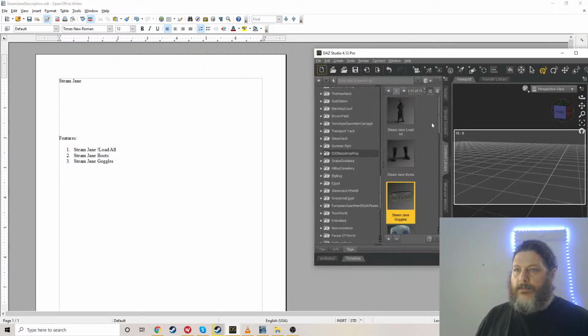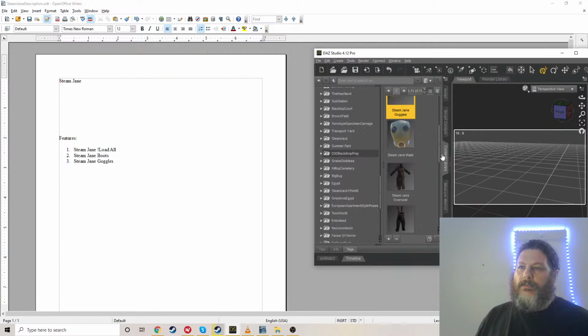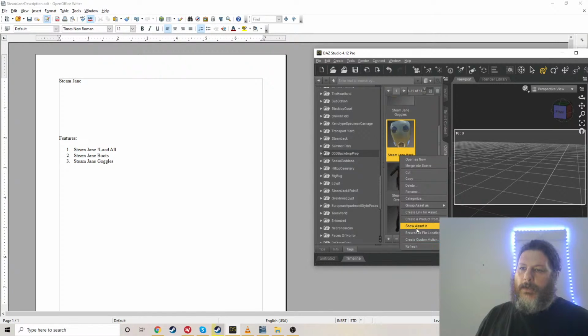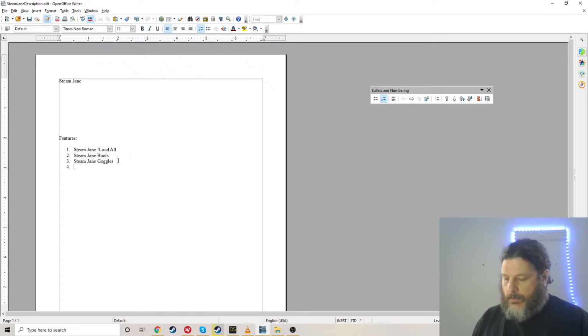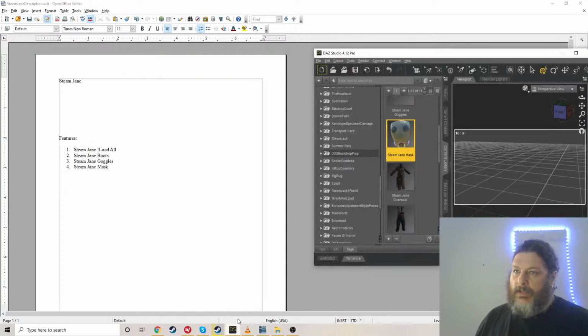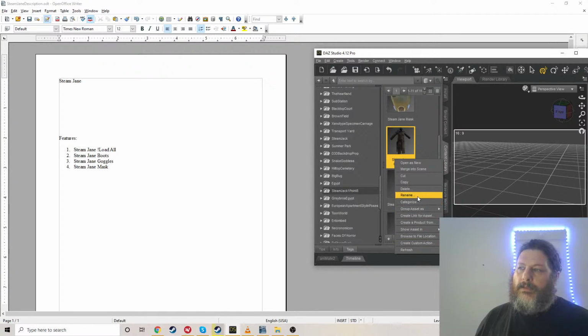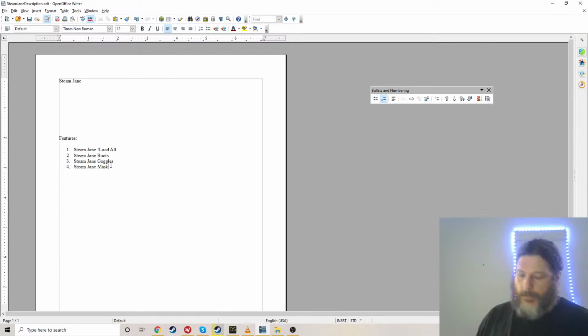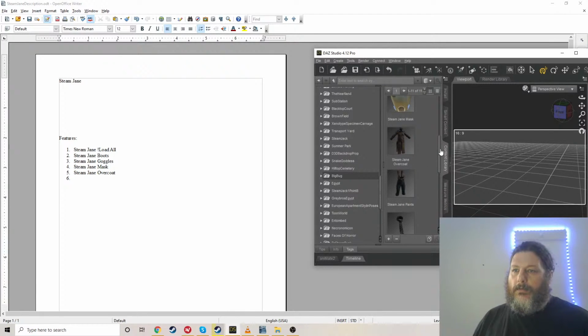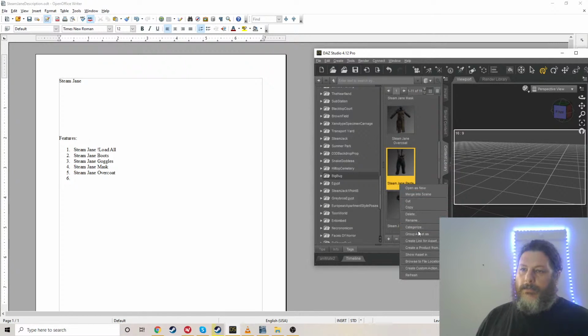You don't have to scroll through a bunch of folders to count things, although your set might not have this. But really, you want to make an individual bullet or numbered item for every single thing that you offer, so it can make your product seem big. And in this case, this product actually is big, and there's tons. I've made tons of material options. I kind of had to stop myself, really. So I'm just going to rename this.